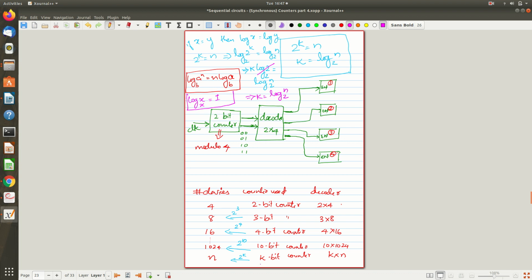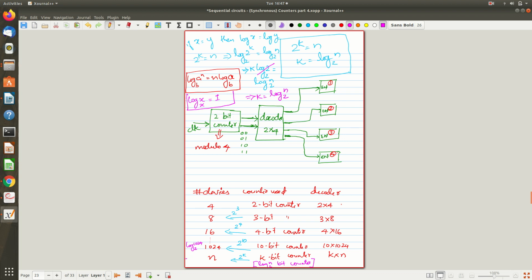So actually what you need is a k bit counter, and that is nothing but a log n to the base 2 bit counter you are using, because we don't want a variable like k there. We just want to express this k as a function of n. Because you know log, can you tell me now how this 1024 is related to 10? It is actually log 1024 to the base 2 is this 10.